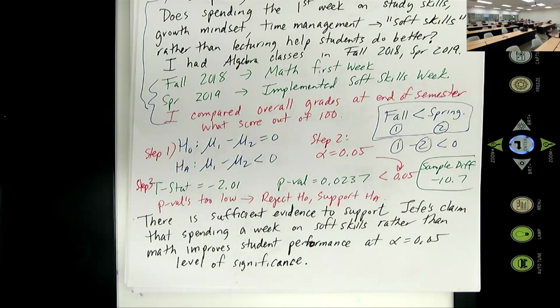So that sample difference, negative 10.7, is how much lower the average score was in fall than spring. Which means the average spring score was 10.7 higher. Out of 100%, that was a full letter grade. The average score was a full letter grade higher, and that is why I do this every semester. There are very few classes I don't do the full week on soft skills. It's like Calc 3 where I don't have time, and I'm assuming by that point they've figured out college a little bit. Unless we haven't figured out college yet. Oftentimes I get first semester students, and I'm making an assumption that they're beginning to, so that's not necessarily true. But either way, it helps. So that's why I did.